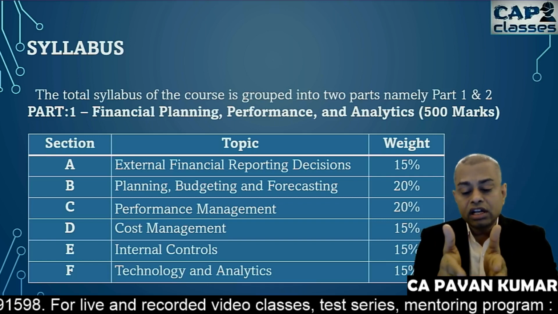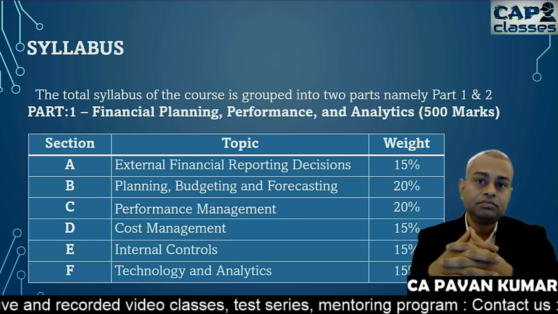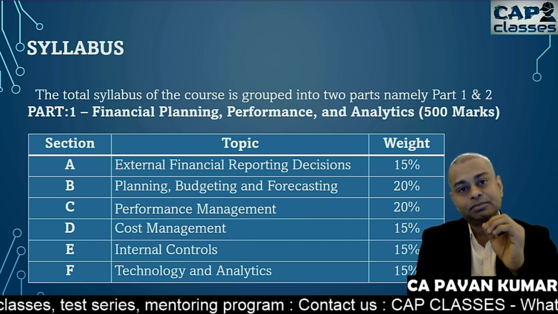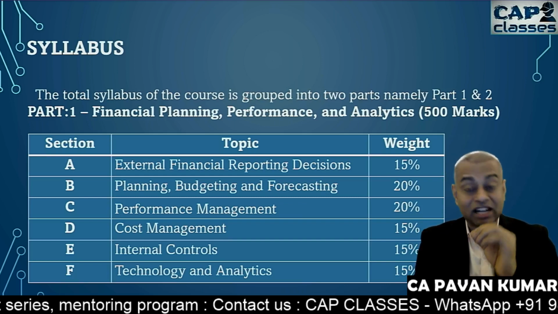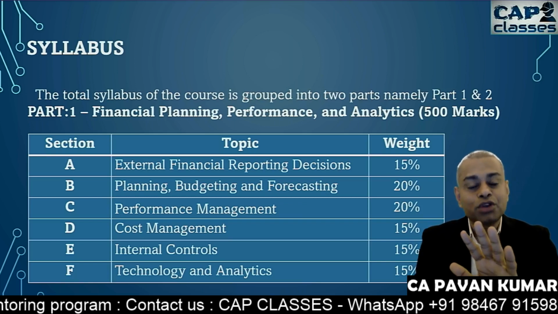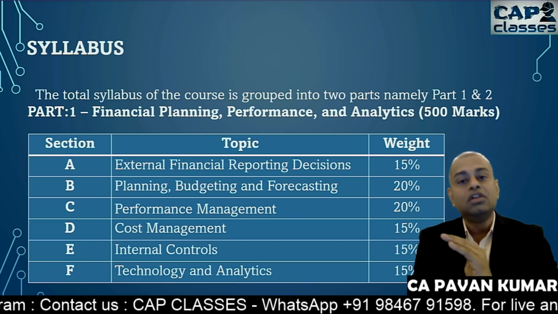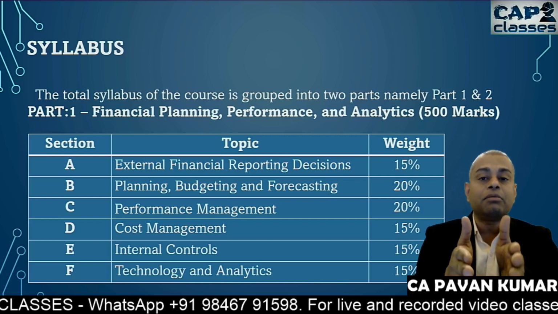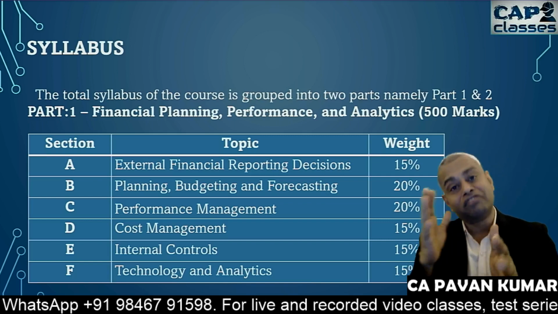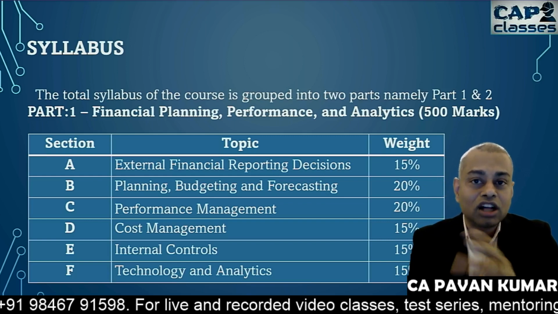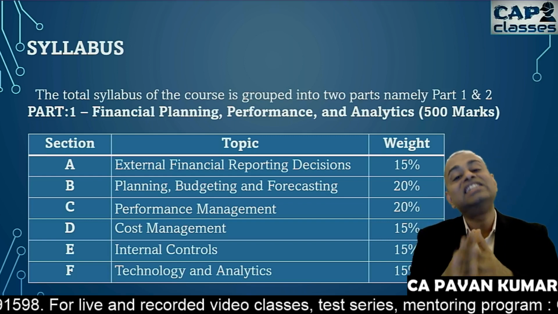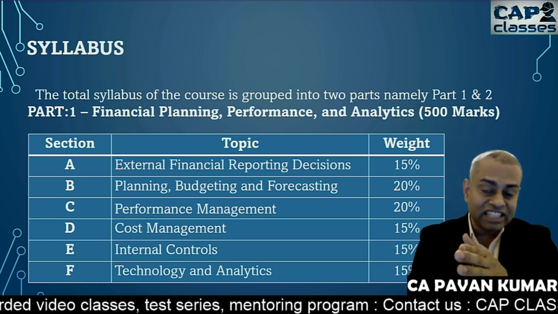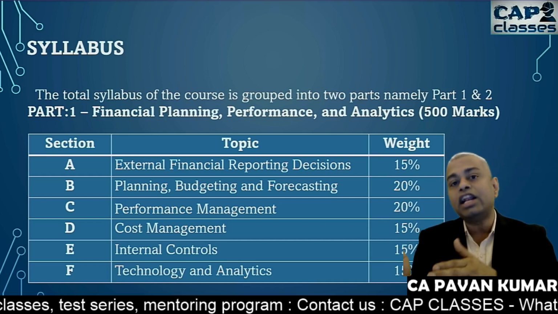Anyway, looking at the syllabus, CMA has 2 parts. Part 1 is called financial planning, performance and analysis. Exam will be for 500 marks, but hello, wait, you will not write 500 MCQs, or you will not write 5 times 100 marks paper. Now you don't tell me, Pavan sir, if one exam of 100 marks, then for 500 marks will it be a 15 hours exam? No, don't apply your equivalent production concept here, okay. This 500 marks exam is a single exam which will be 3 hours with MCQs plus 1 hour for descriptive essay questions. Okay, about the examination pattern, I'll tell you after 2 minutes.